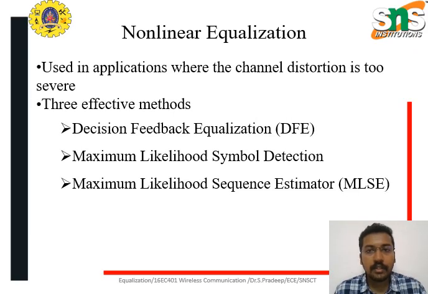Nonlinear equalizer. It is a technique used in communication systems to compensate for channel distortions, especially when linear equalization methods are insufficient. It's particularly useful for channels with deep spectral nulls or severe non-linearities that linear equalizers struggle to handle, by employing feedback and nonlinear functions to improve the performance. Already we've seen the three types of nonlinear equalization in the previous slides.